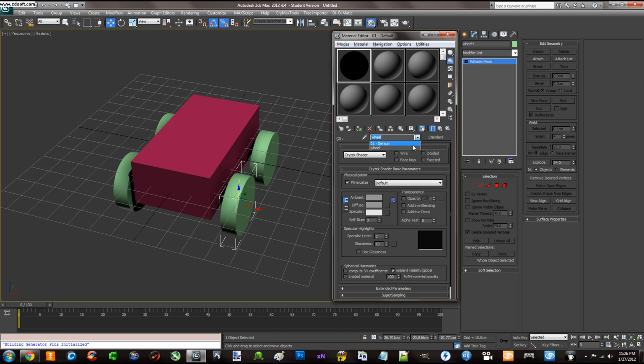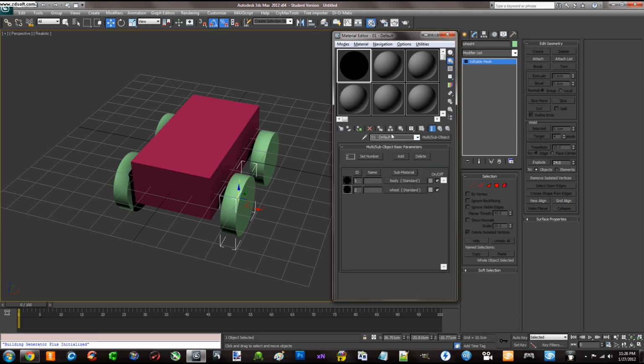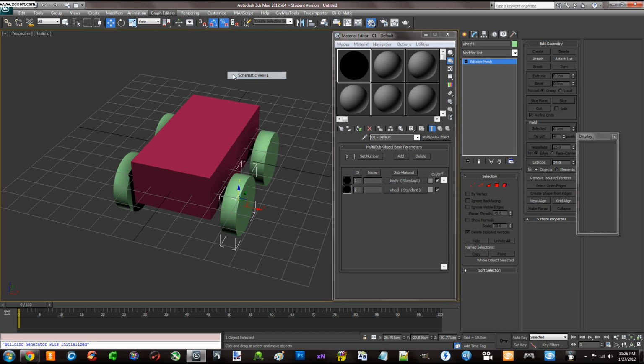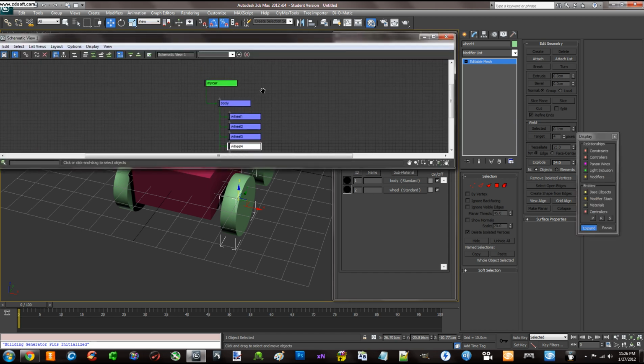And we're going to do that. Forgot to do it with the other one, but go back to the body and make sure you enable that as well. And this actually, let's go ahead and go to the graph editor, save schematic view, and this is the name of our export. This is the name of our CGF, or CGA, whatever, I can't remember. I think it's CGA.